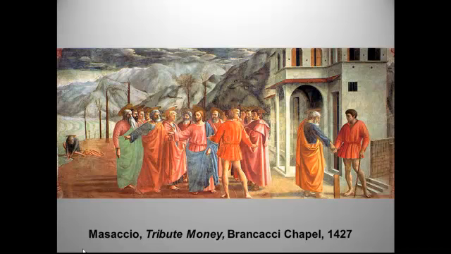Jesus tells Peter, "What do you think, Simon? From whom do the kings of the earth collect duty and taxes? From their own children or from others?" "From others," Peter answered. "Then the children are exempt," Jesus said to him. "But," Jesus goes on, "so that we may not cause offense, go to the lake and throw out your line. Take the first fish you catch, open its mouth, and you will find a 4 drachma coin. Take it and give it to them for my tax and yours."